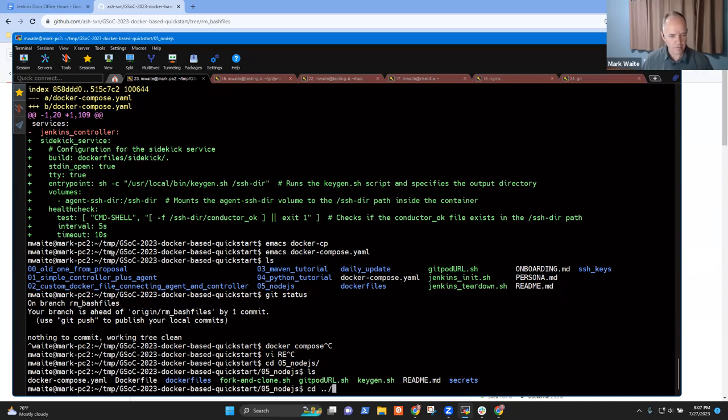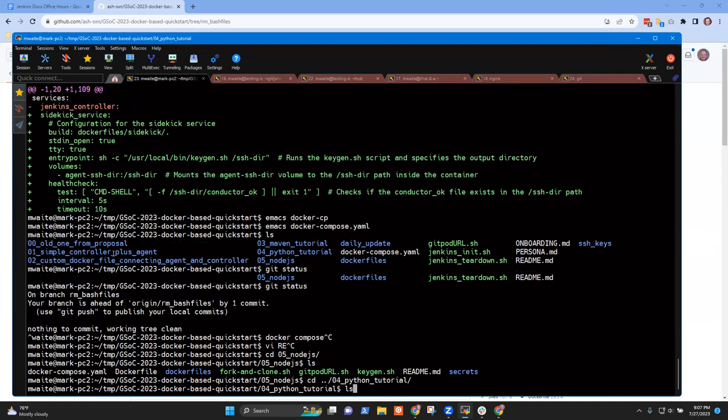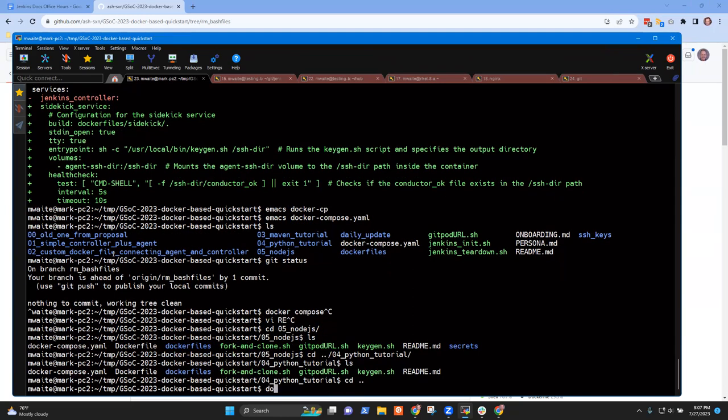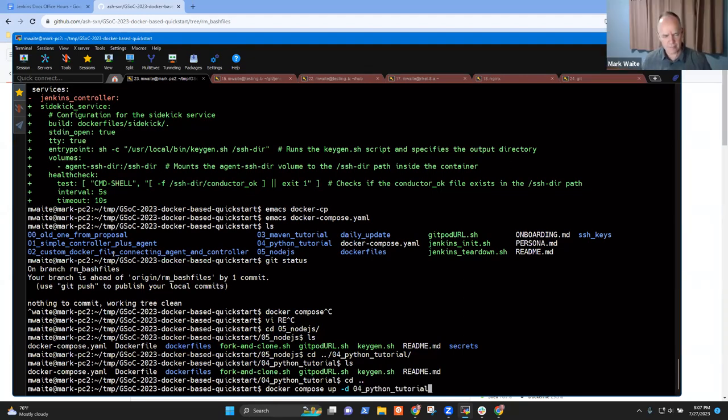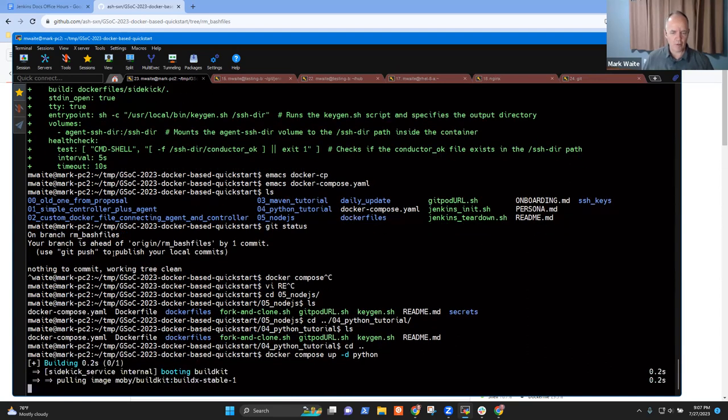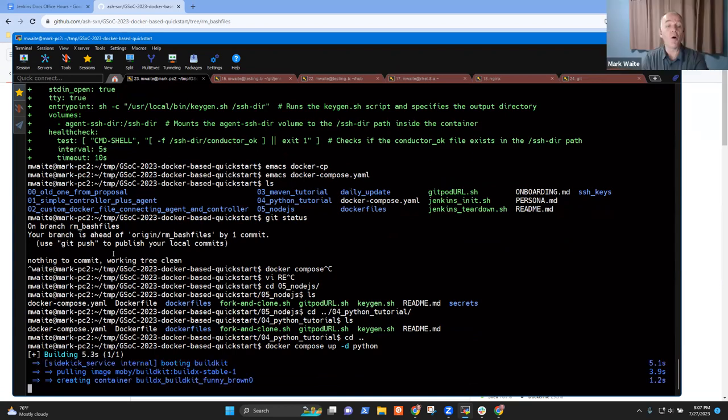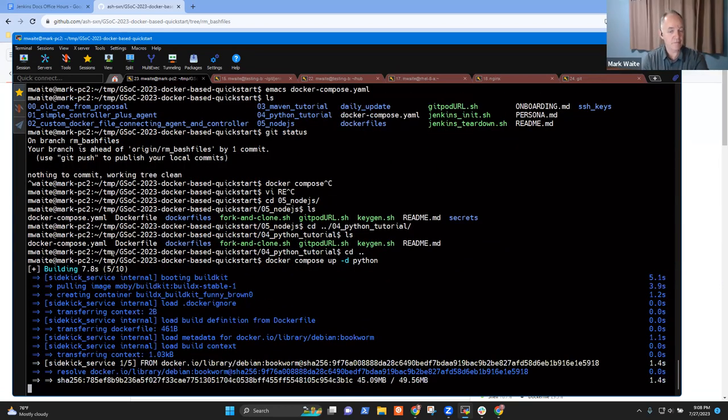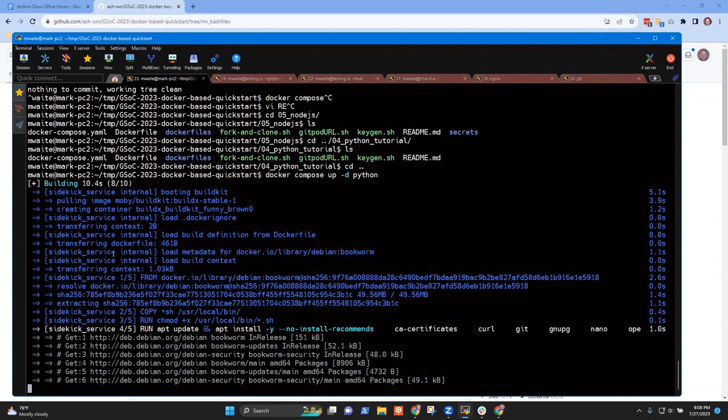Oh, so we'll do Docker Compose up with the -d, and we'll use the Python keyword with it. Like that? No, just Python. Just Python, like that. Yes. How will it know where to find that file? By just saying Python? Okay. Here we go, using profiles in the Docker Compose file. Oh, I just found out about profiles yesterday. Okay, very good.